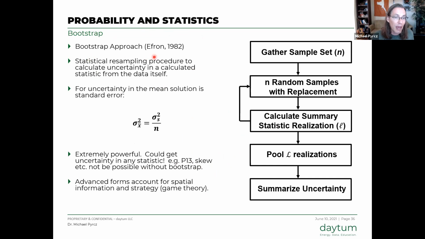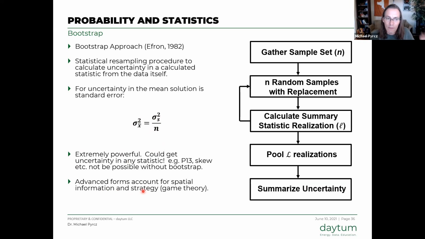Now, what's really cool is this method was originally published by Efron, 82. There are variants of it, like Journel had a variant called Spatial Bootstrap, which I do recommend if anyone's interested and works in spatial. If you are concerned that it doesn't work, prove it to yourself. Run the Bootstrap to calculate the uncertainty in the average and compare it to the analytical expression, in this case the standard error. This is the uncertainty in the average represented as the dispersion, the variance of the average, as a function of the sample variance divided by the number of samples. Okay, it works. It'll actually work, and you can do that.